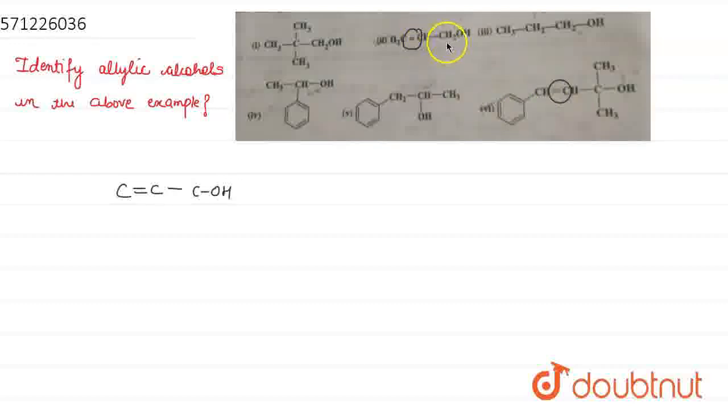These are attached to a carbon, adjacent carbon on which the OH group is attached. That's why this is the allylic group. And in this, this OH group is attached to the adjacent carbon to the double bonded carbon, and that's why this is also an allylic group.